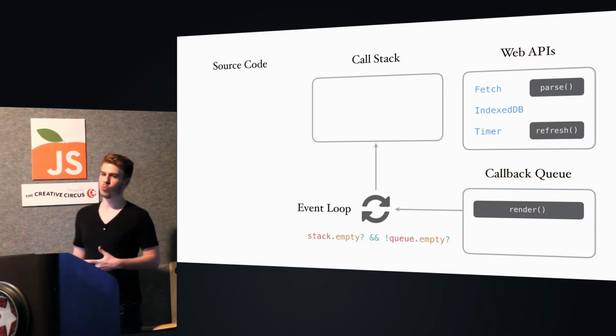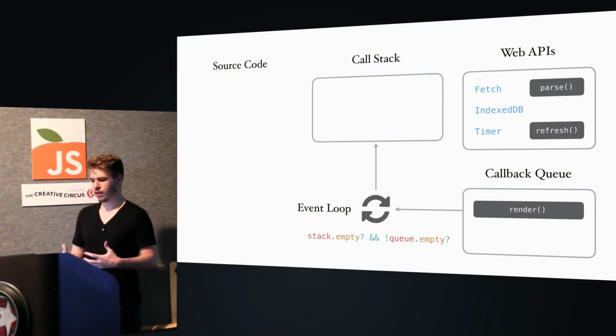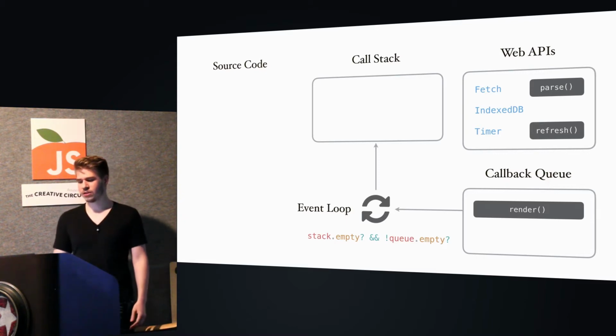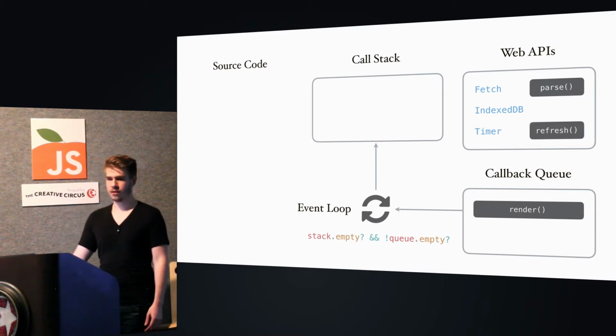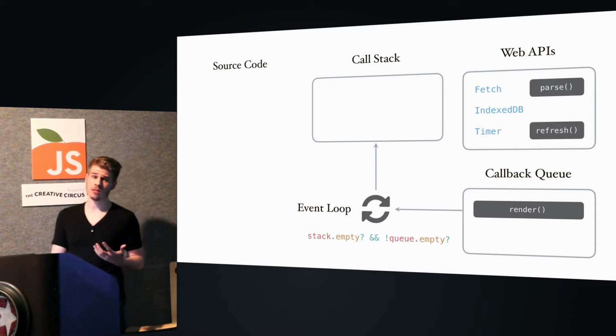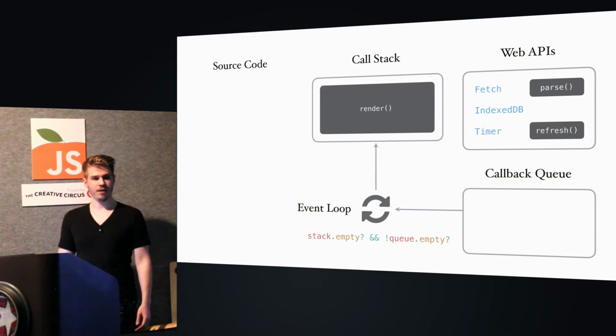Now this doesn't actually yet run the render function. It just kind of queues it up to be executed. The event loop is really just that little arrow mechanism there, and all it does is check to see if there's anything currently running, or in other words, is there anything already on the call stack, and if there isn't, then it just pushes it over.